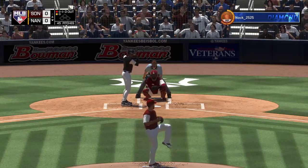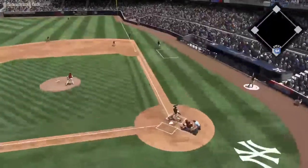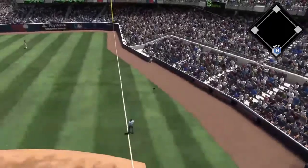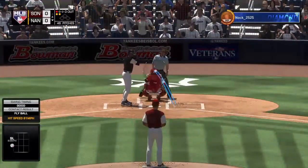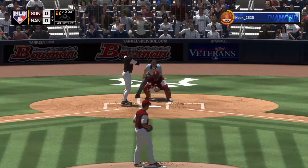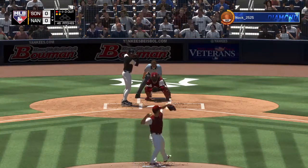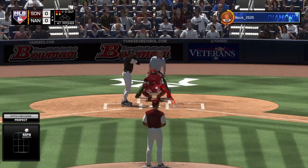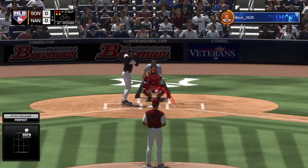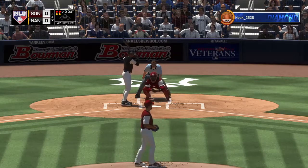Junior awaits the 1-1. Now a ball swung on and heading for the stands in right, and that'll move the count to 1-2 now. Well, now it's a 1-2 count. He's throwing the same pitch 3 times in a row. He got ahead with it. Now let's see if he puts him away with it. And Junior lays off that one, and the count's back even at 2-2.